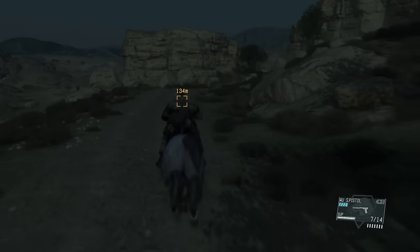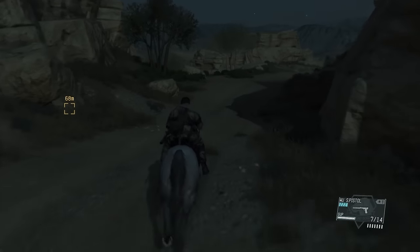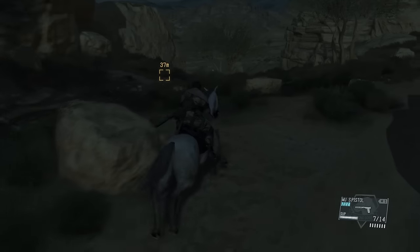Let's go this way then. Avoid the truck there a bit. Or was it a jeep? I think it was a jeep or something.